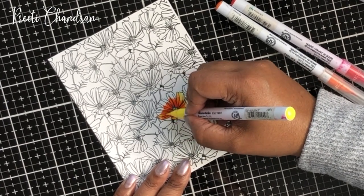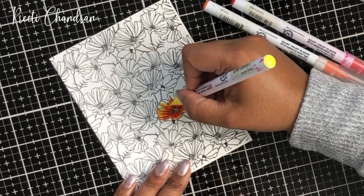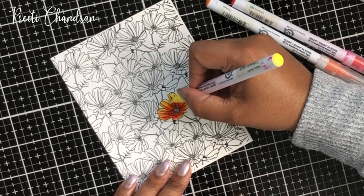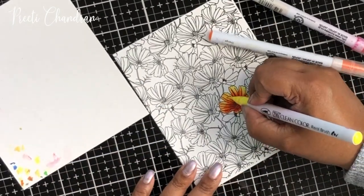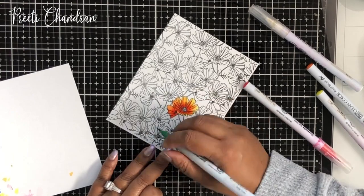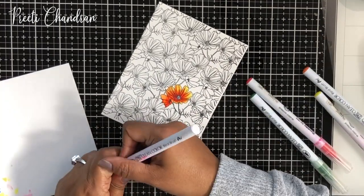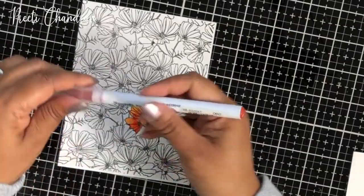And I did that again. I repeated the same thing over and over again, which I'll be doing eventually for all my flowers. So just lay the red and then the orange, blend that with the yellow. I'm using this scrap paper here to remove that excess orange color from my yellow pen. And then I just took a green pen for the stems, and then I blended that using a colorless blender for these Zig color markers.